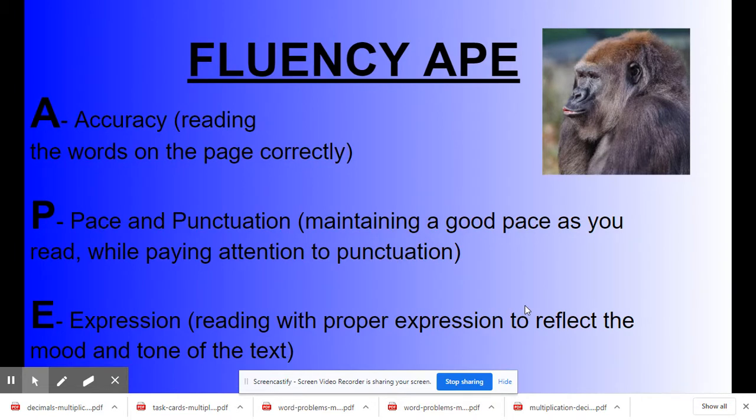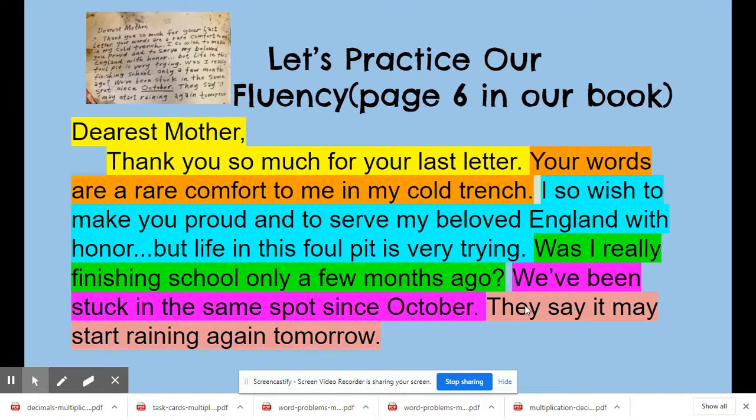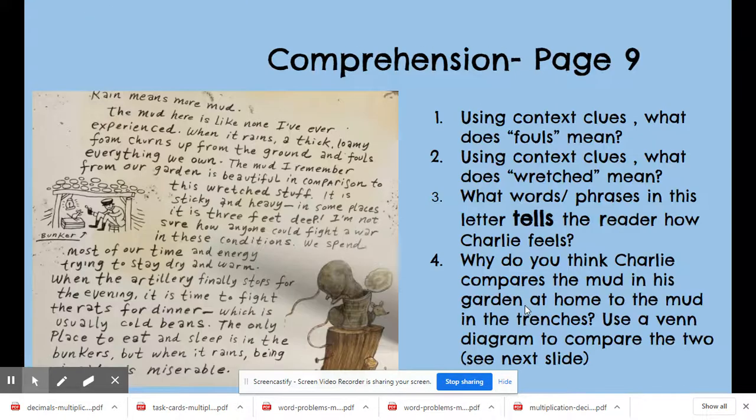This would be much more for your below grade level readers who still need some fluency help. There's that same slide again so that the kiddos and you can decide how you want to practice your fluency. And then there is a slide with a page from the book. And the reason there's different colors for each sentence is because it might be easier for you to assign a color to each child. If you want to do like a teacher read, you could say, okay, you have the yellow sentence, you have the orange sentence, and then you can more easily do a fluency practice altogether.